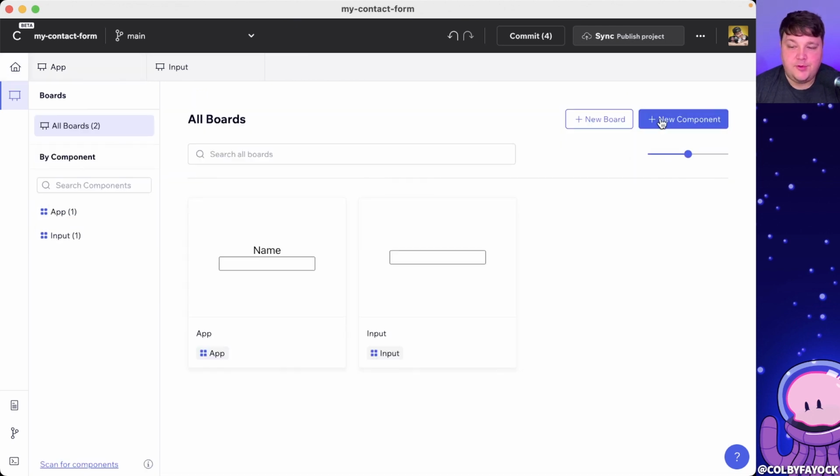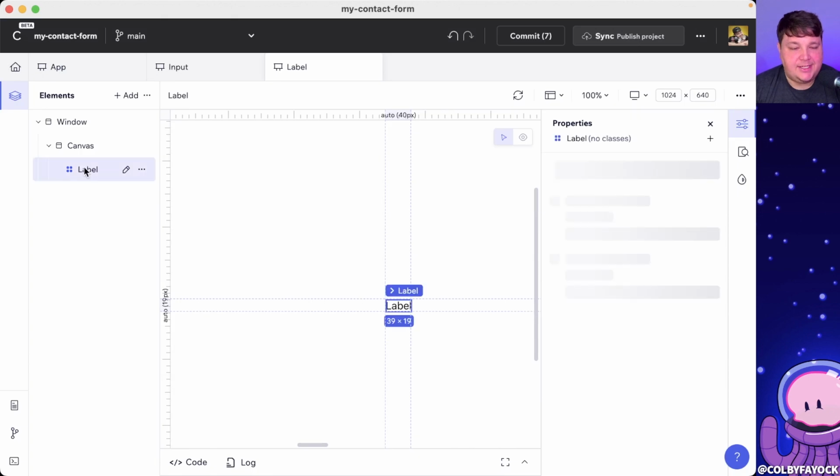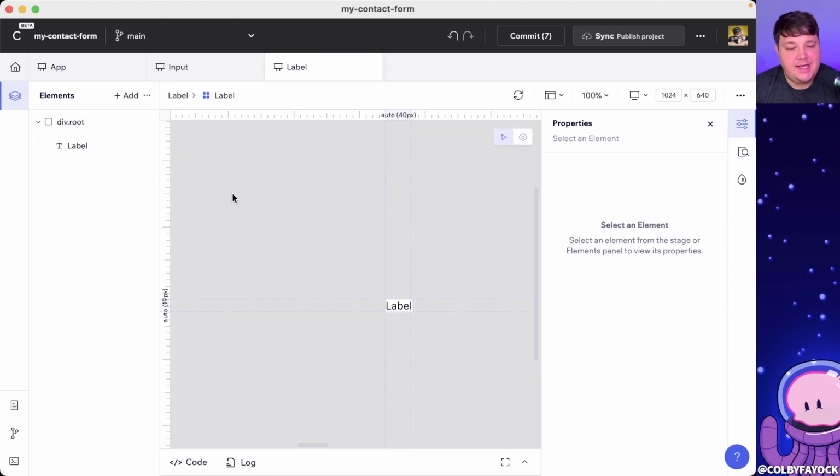So like before, I'm going to create a new component. I'm going to call that label. I'm going to actually dig into the code. But now we know that we want to actually use text for our label, but that text is going to be dynamically added using children instead of an actual text node, because we want to have the ability to pass that in from outside of the component instead of having something prefixed.